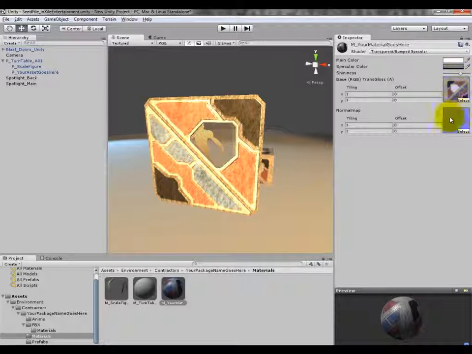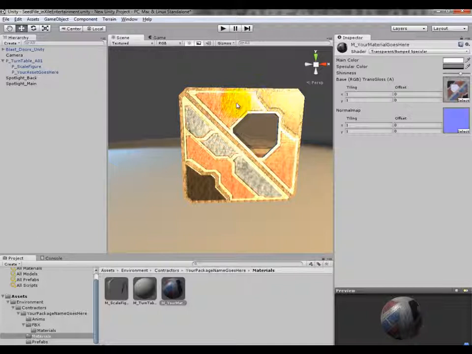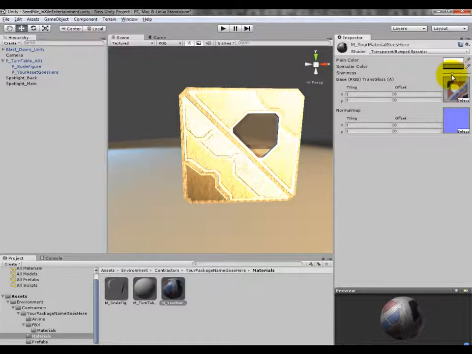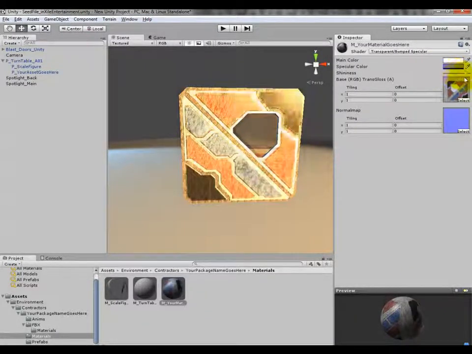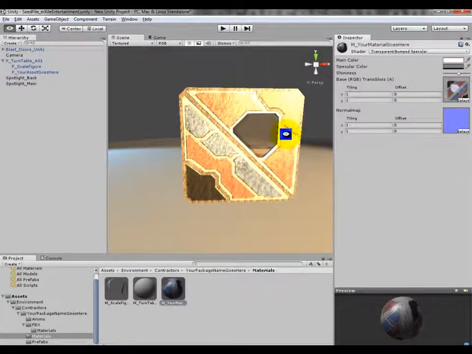So I have my color information, my normals, which shows this ruffled up detail that wouldn't be there if I didn't have that normal information. It would just be a flat plane. And then they have this shininess scale, so you can actually adjust how big the specular highlight is. Not only do you see it in the door here, but you see it down here in the preview. Watch this. This is a preview, just a sphere to show you how your textures look, and you can see how that specular highlight is being affected.